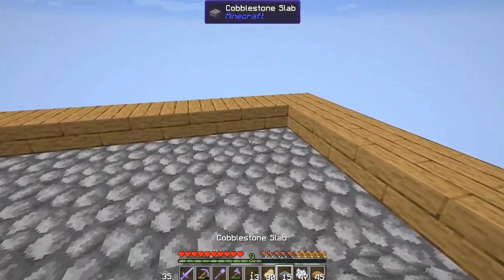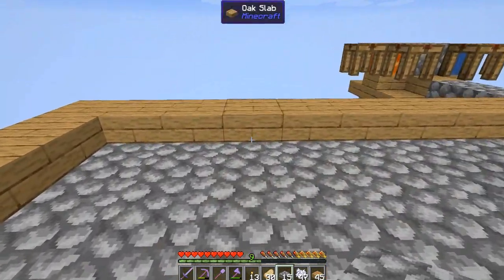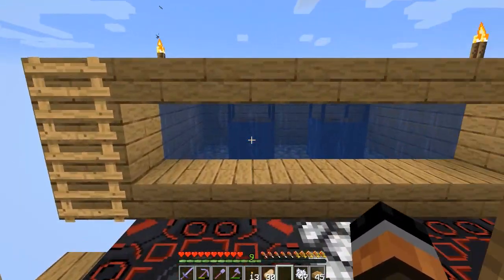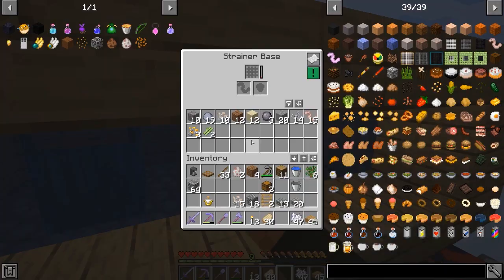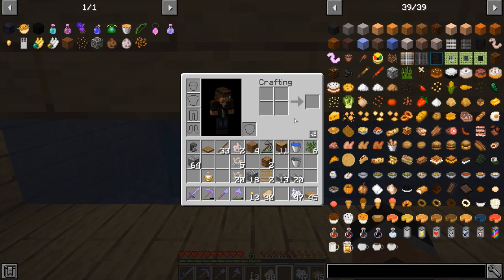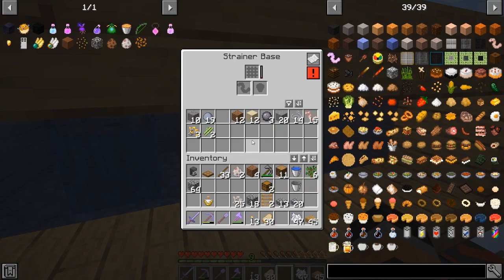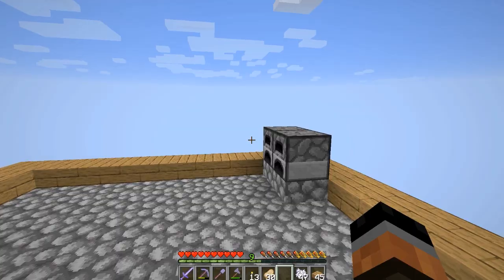So we're gonna start setting up a few things. Let's see, we're gonna go ahead and set up our furnace. We're gonna need that for some of our other stuff here, which is gonna be our ore chunks. We're definitely gonna want our iron. As far as iron is concerned, we got ourselves about 25 iron chunks. Not the best and definitely not the worst. I'm not super happy, but it'll do.